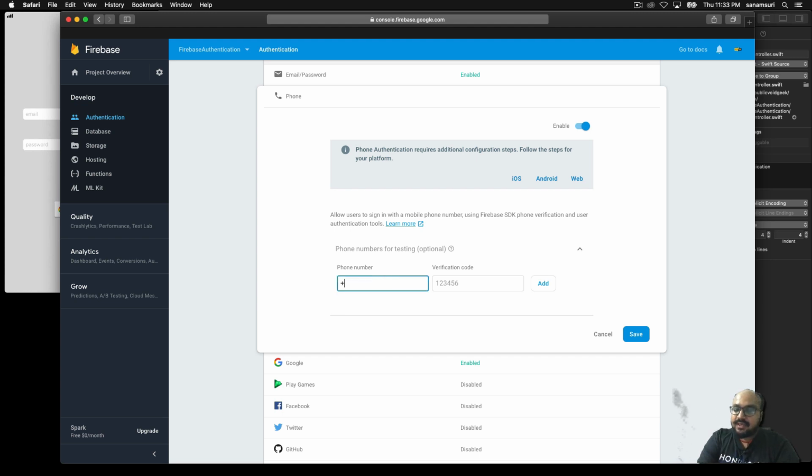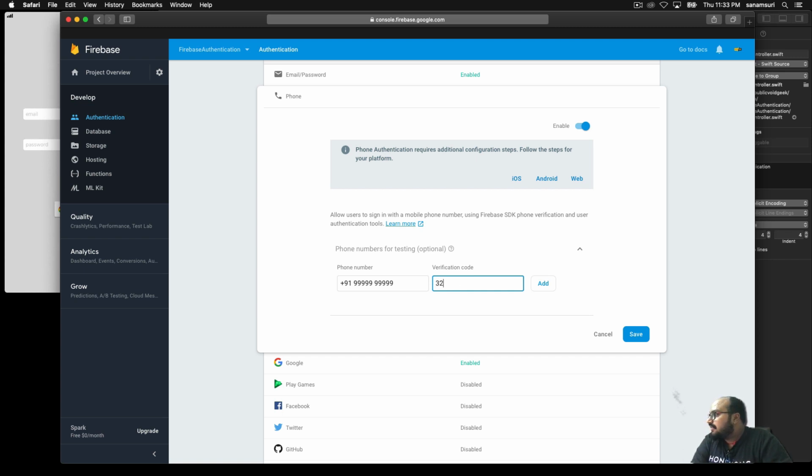So since I'm in India, I'll do +91. I'll do maybe 1 2 3 4 5 6 7 8 9 10. It's 1 2 3 4 5. So we have 10-digit mobile number and the country code, and this is a random number. I mean, just a generic number, or not a generic, but just a test number. There won't be any OTP sent on to this number, so don't worry if it is your number or something.